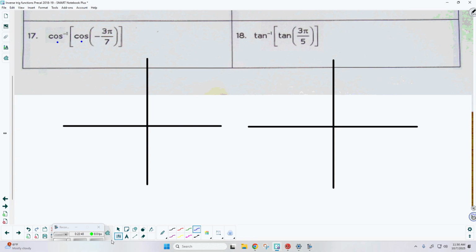The first thing we want to take care of is cosine of negative 3 pi over 7. This is a normal trig function. Where is negative 3/7 pi? What quadrant? It is in quadrant 4. Okay, so let's draw an angle in quadrant 4. And go ahead and click that marker button again just to be on the safe side. It's right below the mouse next to A. Right here. There we go.